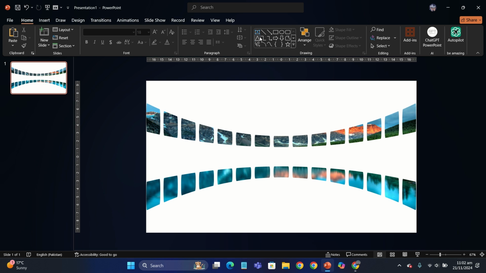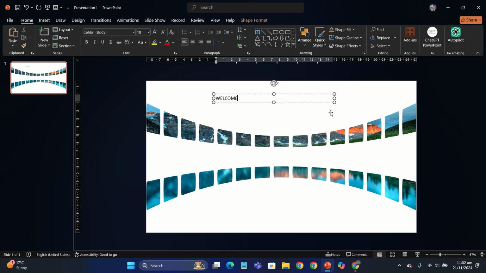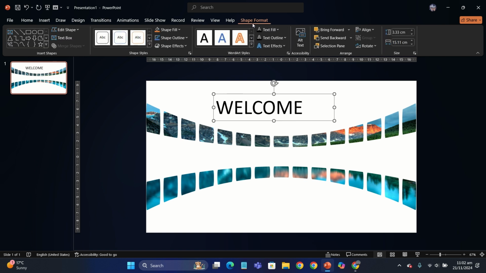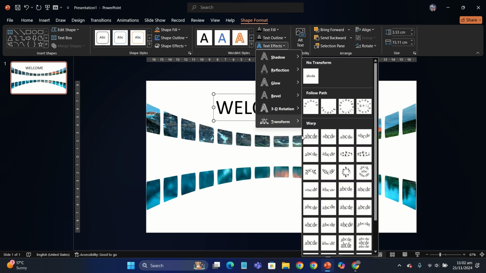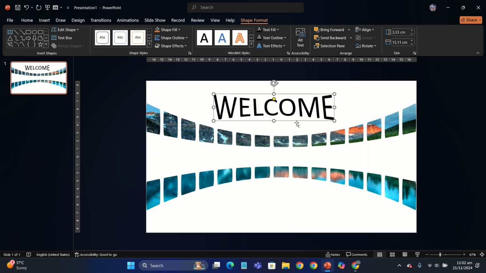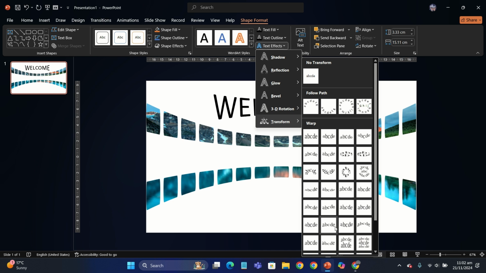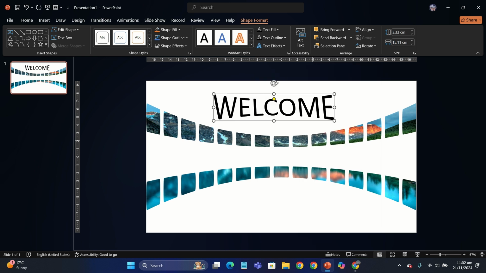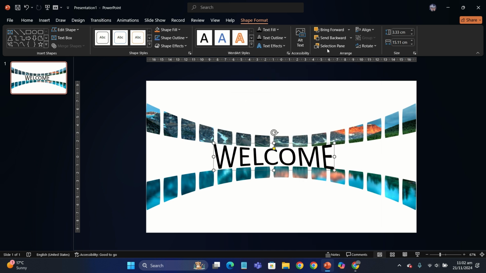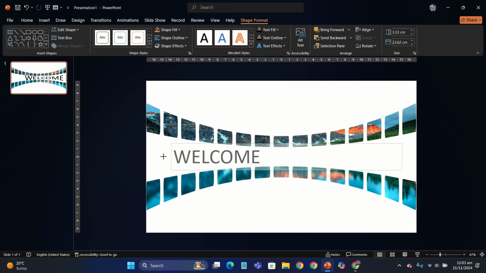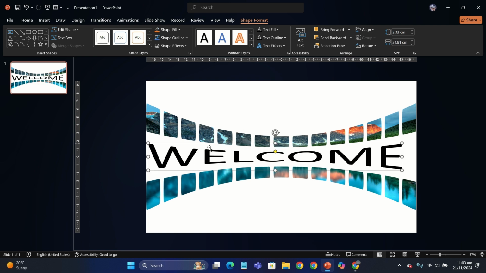So the next thing I'm going to do is insert a title text box in which I'm going to write the header of my template, and let's increase its size. Go to shape format and give it some kind of text effect. I'm gonna use this one, but if you don't want to use this one because this looks a little bit ugly, I'm just going to remove it. You can also use it something like this and put it into the middle of the shapes that you have previously inserted.